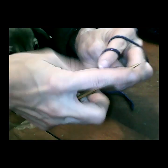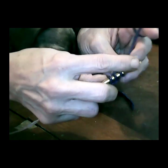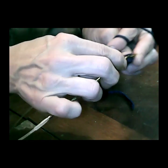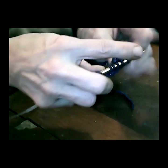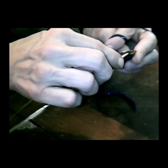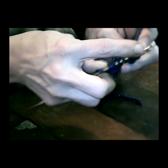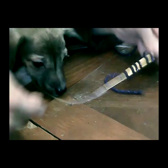You should be able to see what I'm doing here. And I'm trying to do this with a puppy on my lap who's trying to eat the plastic part of my needles here. So just bear with me. You might see his head in there. He's trying to eat my needles. Little Jason.